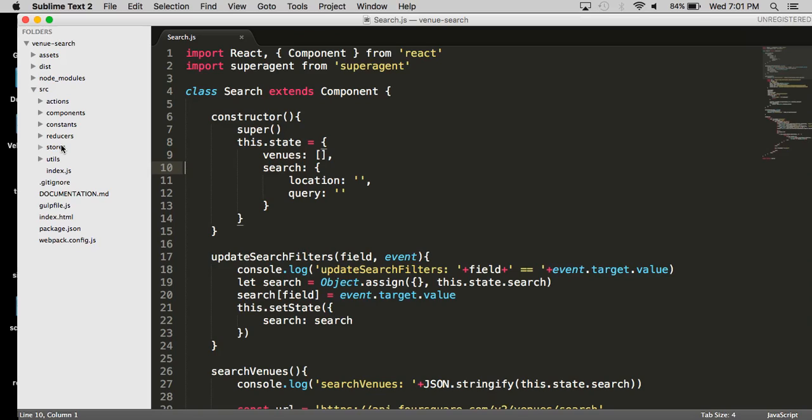Okay? That being said, it's a little bit misleading because the store is really a collection of sort of sub-stores called reducers. Okay, so the reducers are basically where the responsibility of your data is delegated to individual units. So what that means is you don't want one file controlling all the state. That's going to be a massive file. It's going to be very confusing. You want to divvy it up into what's called reducers, where each reducer handles a certain section of the state that you consider most appropriate.